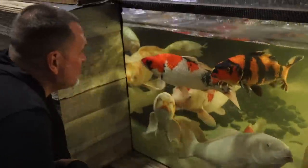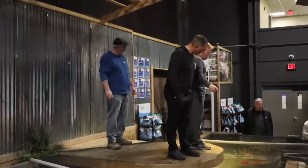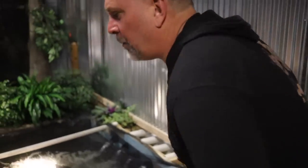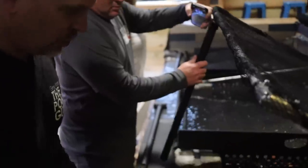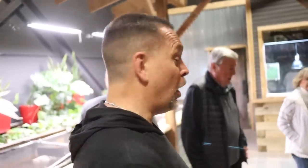Wow, awesome! They look so happy — looks like they've always been here. Where is my silver one that I got for Utah? This fish is unique. I like unique koi; all koi are beautiful, but this is the one I picked out for my personal home in Utah. It's just so unique — there it is! It's so fun to go to Japan and then have these fish go all the way to New Jersey, then drive all the way to Chicago, and they look healthy and happy. They've been quarantined, so it looks great.